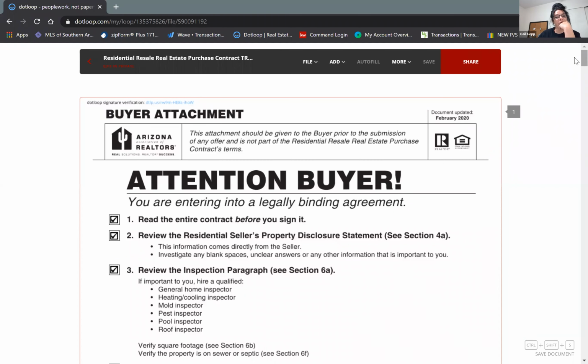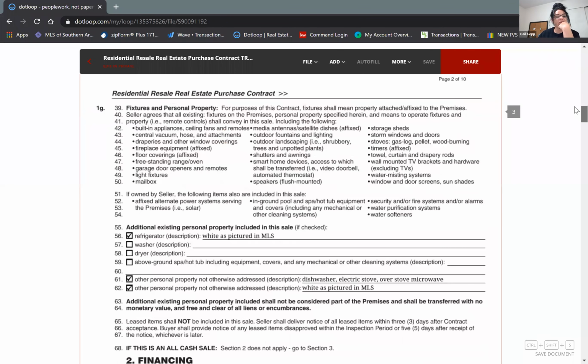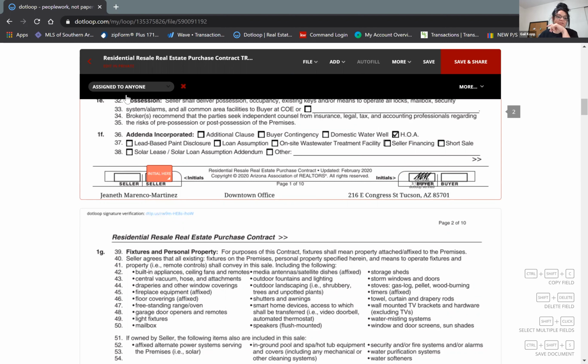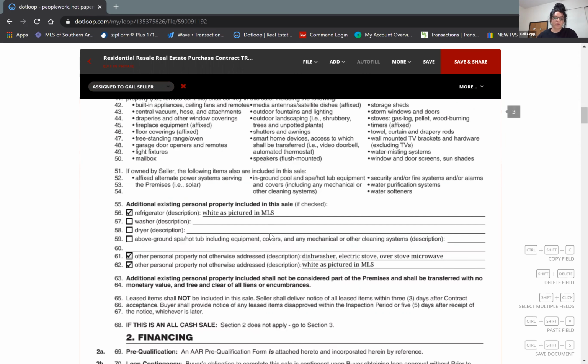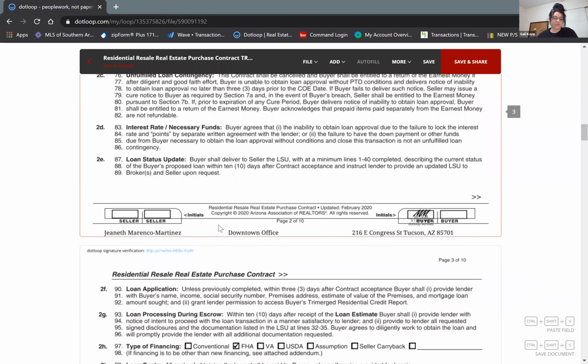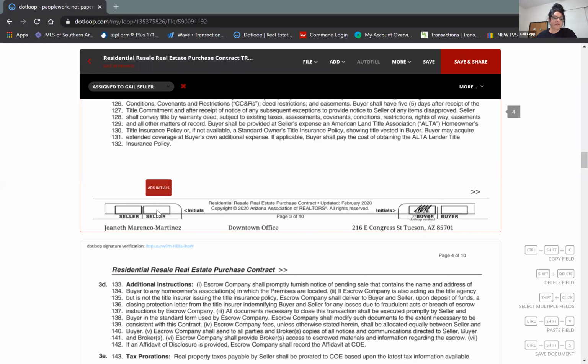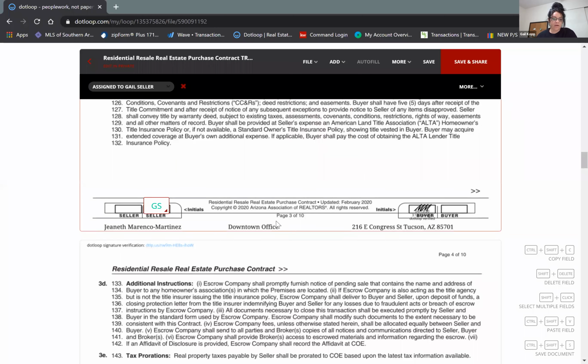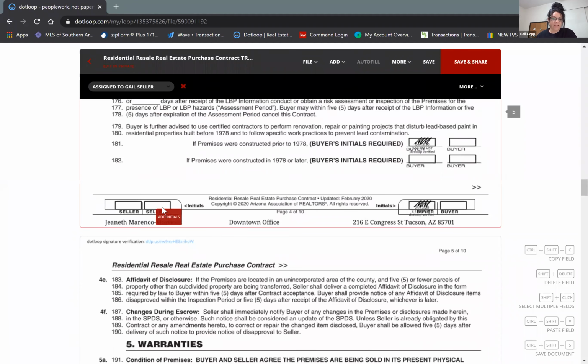All right, so you have to have your seller fill everything out. So you hit initials and the whole copy and shift comes in handy right here. So this first one I'm going to assign to my seller. I'm going to drag and highlight, Control Shift C. I'm going to scroll down and make sure, Control Shift V, that this goes on to every page. And that goes a little bit faster than having to do this every single time. And you want to make sure you don't miss any spots.